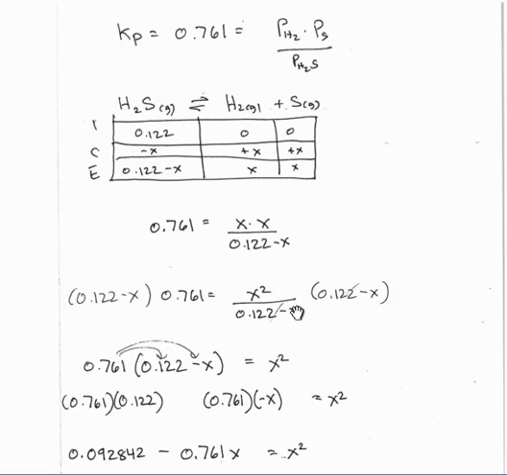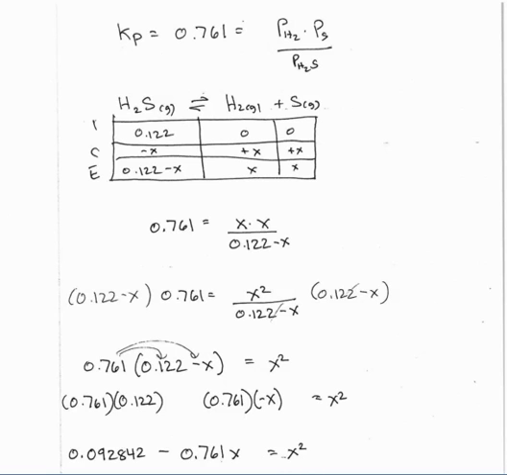So when I multiply this side by the denominator, I eliminate it in the denominator. And then when I multiply this side of the equation by my denominator, I'm going to have to distribute 0.761 over the terms in the original denominator. So I just rearranged it from here so it's easier to see what I'm distributing. When I multiply 0.761 by 0.122, this is the value my calculator gives me. And when I multiply 0.761 by negative x, I get negative 0.761 multiplied by x.